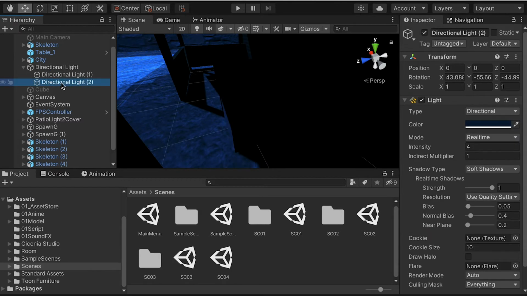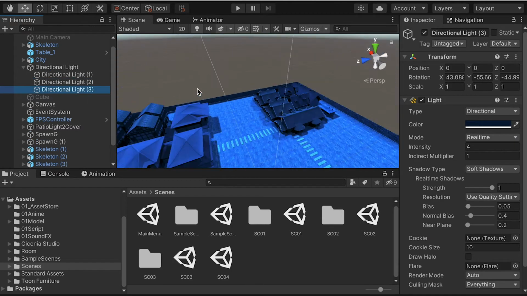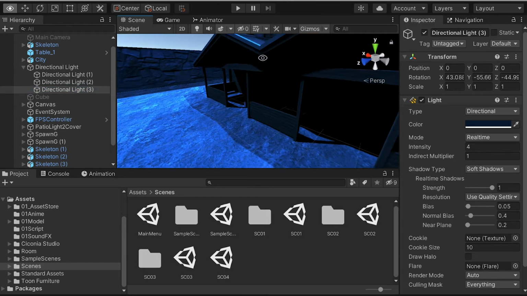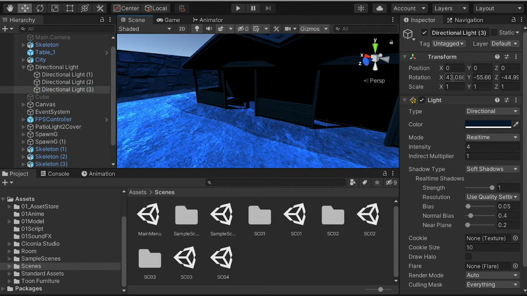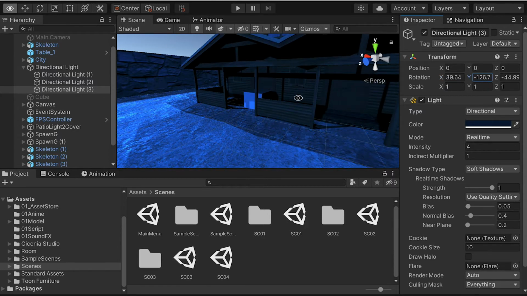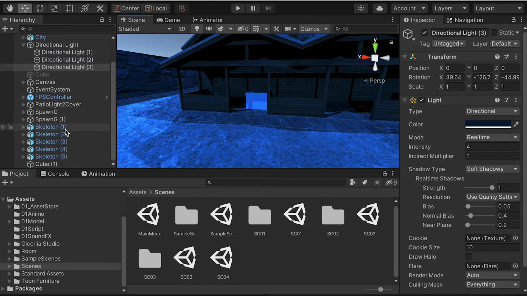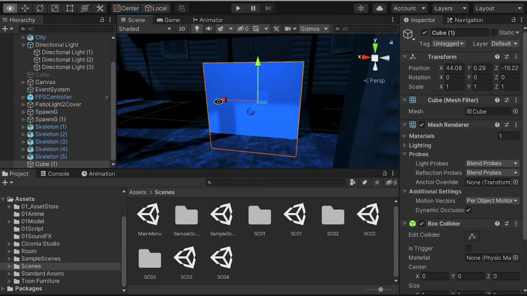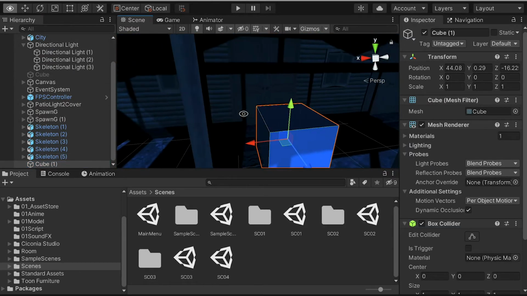Maybe I'll just duplicate one directional light and rotate this light so I'll be able to see the inner side. Yeah, here we go. So this cube we just created, we'll use it as the trigger to enter the room.